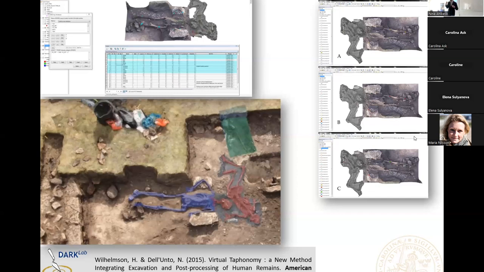So the bones were removed and brought to Lund for being studied. The year after, the Kalmar County Museum opened a larger excavation, which we were kindly invited to join. And of course we were expecting the rest of individual number two, and also artifacts and the house. What was particularly interesting here was that this was all recorded in 3D. So at the very end of the day, we could drag and drop the different elements and have the forensic reconstruction of the whole event reconstructed and visualized.